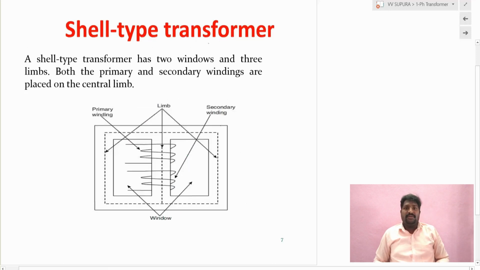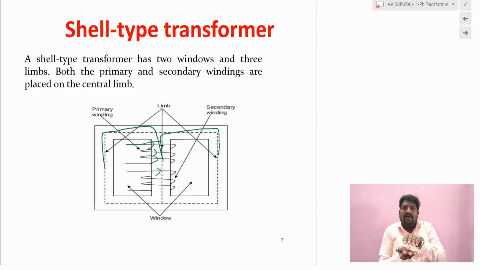In the shell type transformer, the magnetic flux has two paths, E shape. If you see the inverted E shape magnetic core, the primary windings are wound on the middle limb, and the secondary side windings are also wound on the same middle limb. It has a sandwiched winding. On the middle limb they wind low voltage coils, after that high voltage, and after that low voltage coils. All the windings are mixed. That's why it is also called a sandwiched winding.